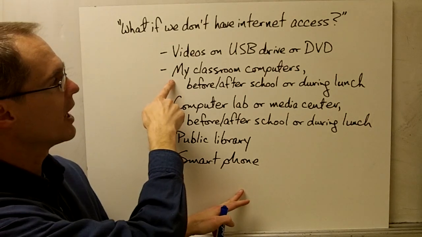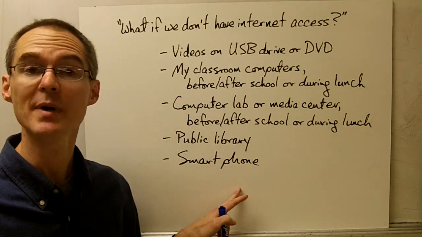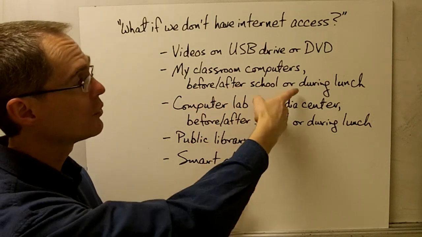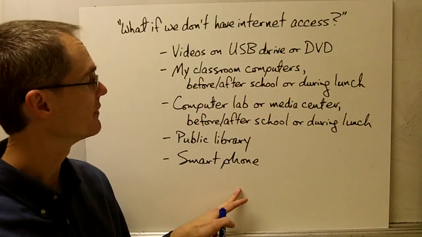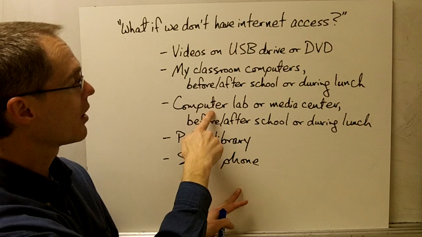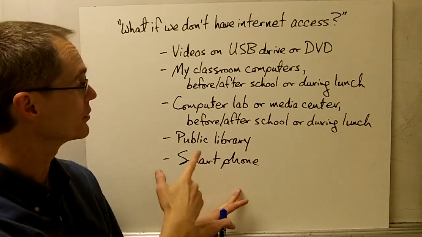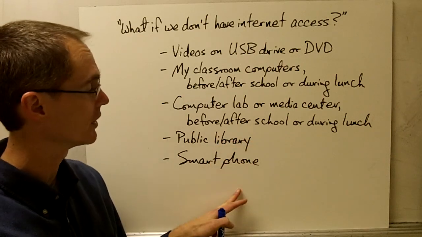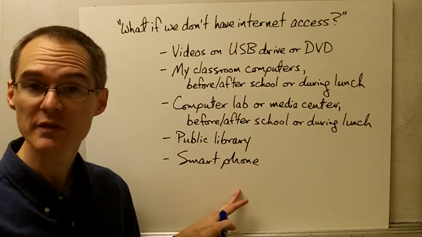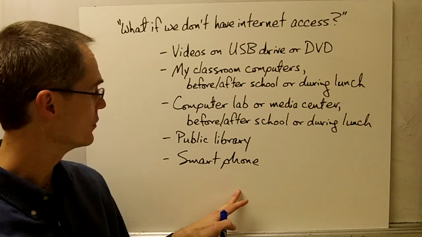Students can always use my classroom computers. I have a few computers in my classroom. They can come before or after school or during lunch, and they can see the videos then. There are computer labs at school and the media center or the library. They can use the computers again before or after school or during lunch. There are always computers available at a public library which they can use.